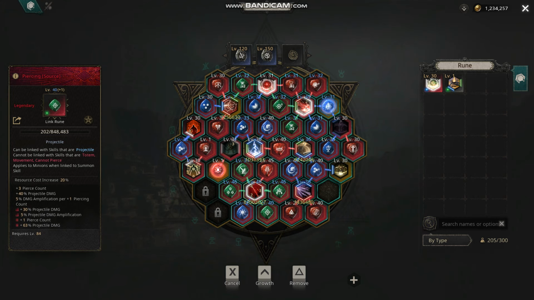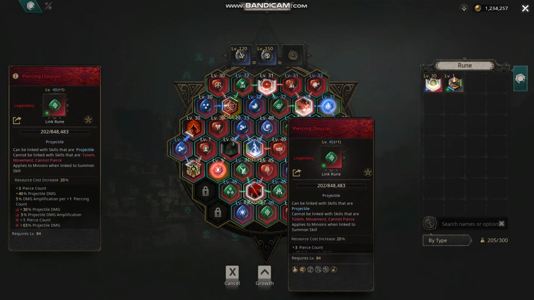The skill and the Zodiac give you 3. The piercing gives you 4. So that's a total of 7. Okay. So how this rune works is that you gain 5% damage amp per pierce count. Meaning 7 times 5, that's 35% damage amp. And then you also gain a ton of damage amplification from the rune, and that's a pretty good rune rate to use.